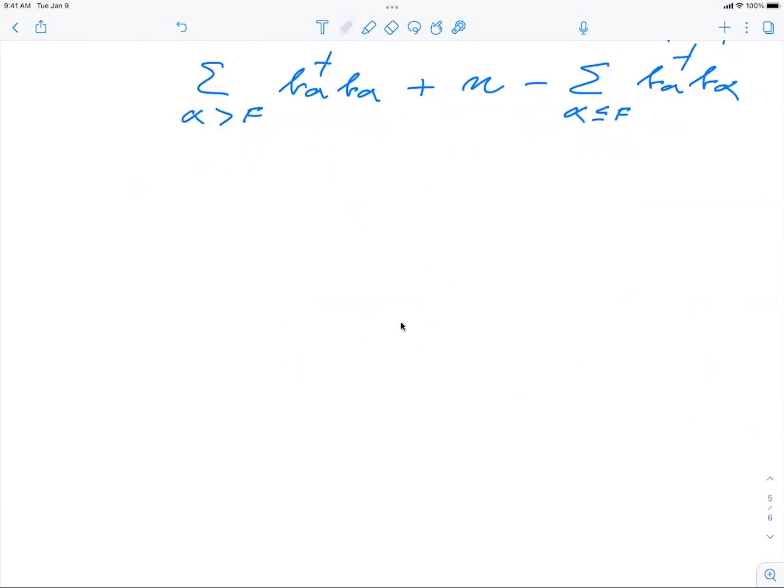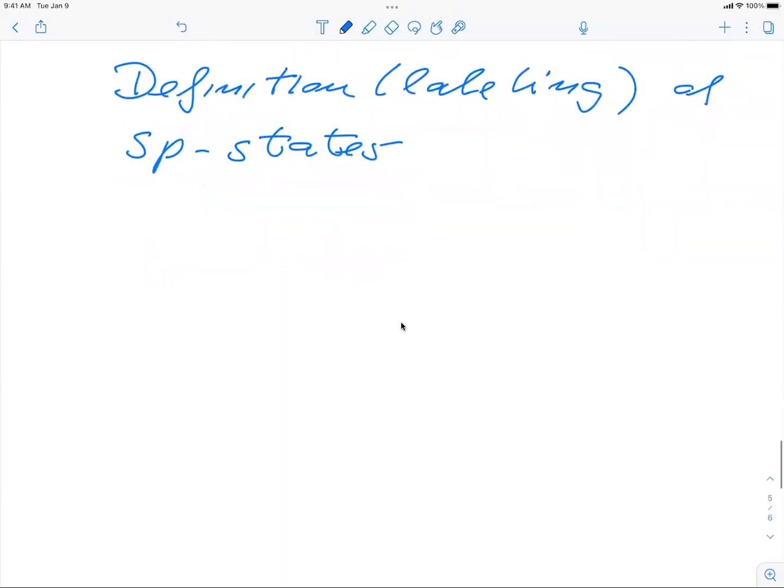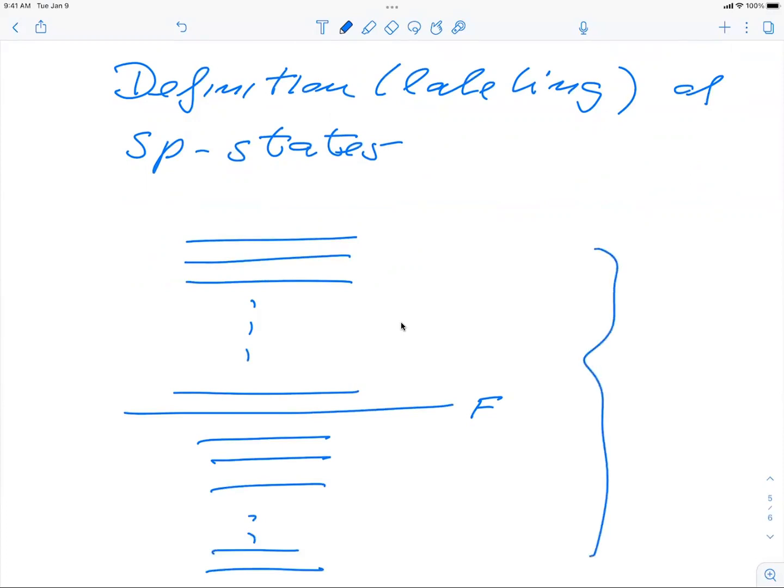So let's call this definition, or rather, this is better called labeling of states. And I'm going to try to use this throughout the rest of the course, of single particle states. And the way we're going to do that is, we go back to the states which we had. So we had this infinity of states above the Fermi level. So here we have the Fermi level, and then we have all states below the Fermi level. So we are going to give a generic labeling for all states in terms of letters P, Q, R, S, etc. And normally it's very seldom we go beyond a three-body interaction. So even though this sounds like a strange usage of the alphabet, we will never need more than 3 to 4 pairs of such letters.